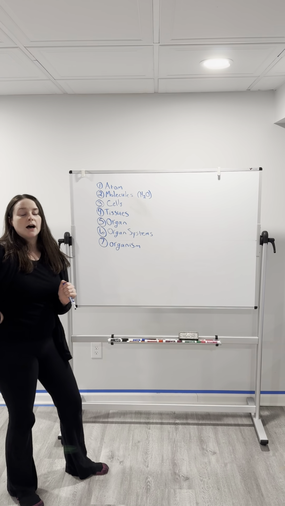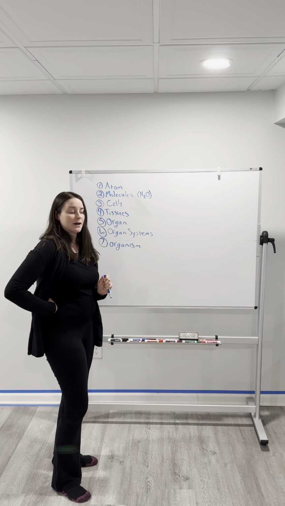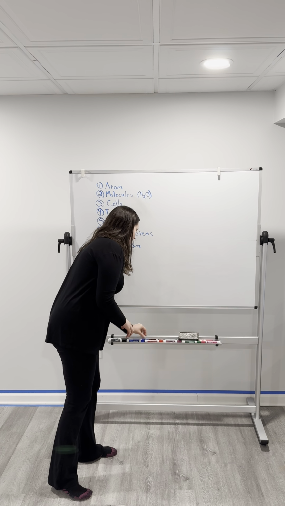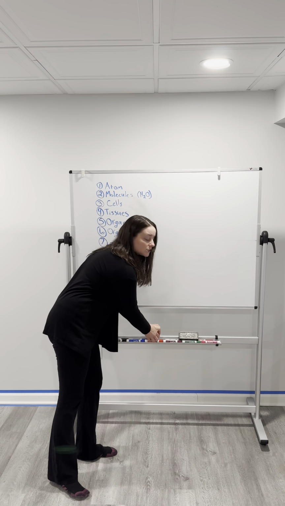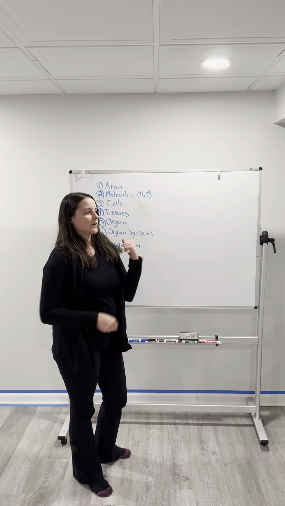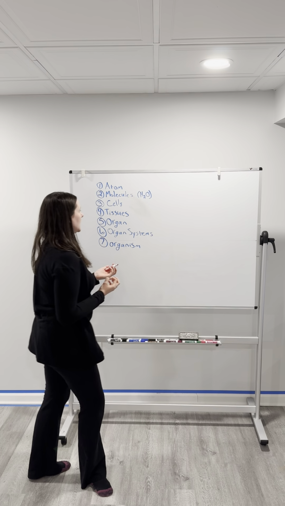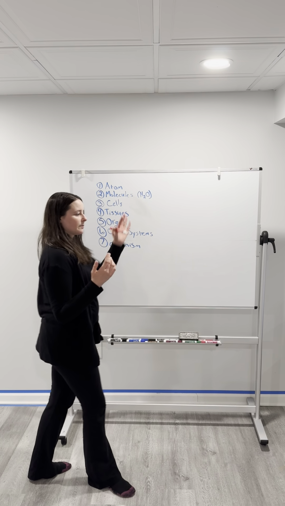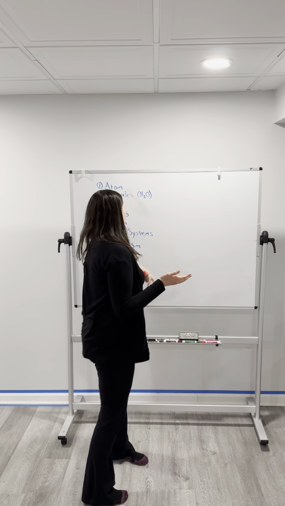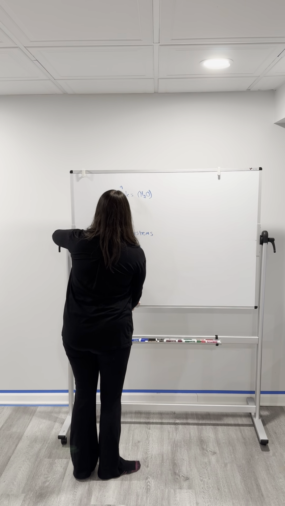All right, so we have 11 different organ systems in the body, okay? So let's go through those, and you just need to know the basics of these. So you need to know the 11 different systems, okay, and their basic function, maybe some of the organs involved, okay. So there's not really a given order, but I'm going to go in the order that we learned them in A&P 1 and then A&P 2, okay. So let me try to erase this quickly first. Okay.